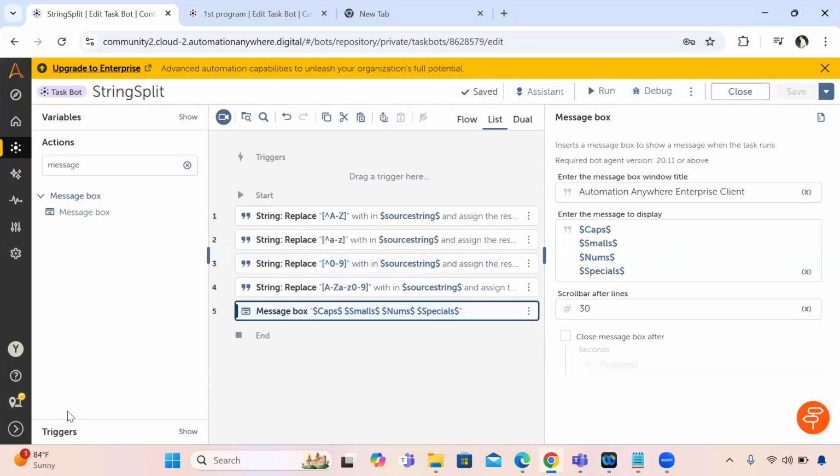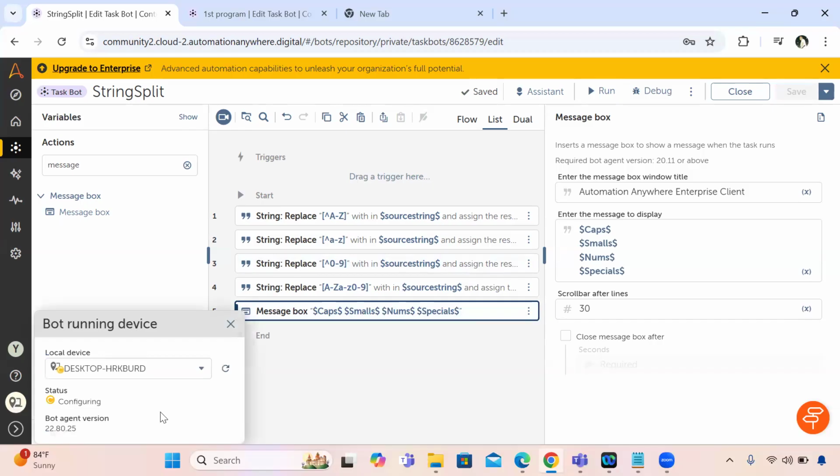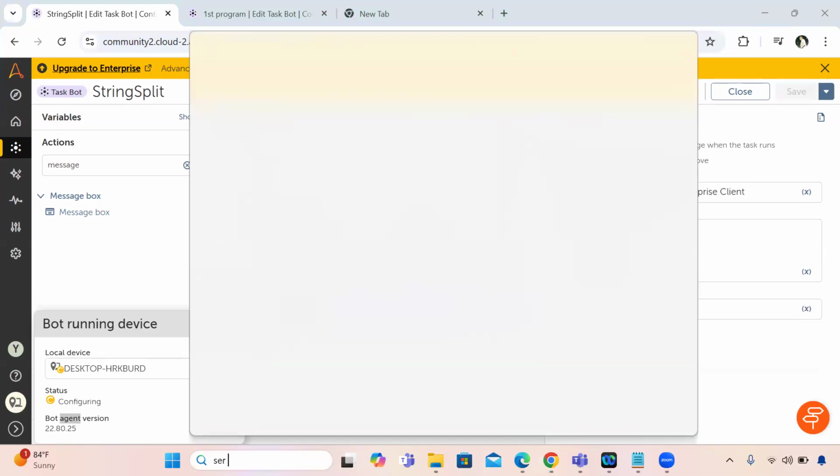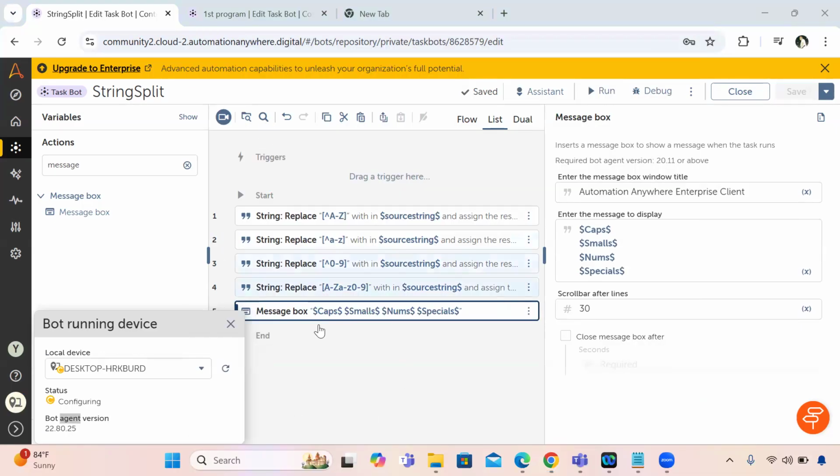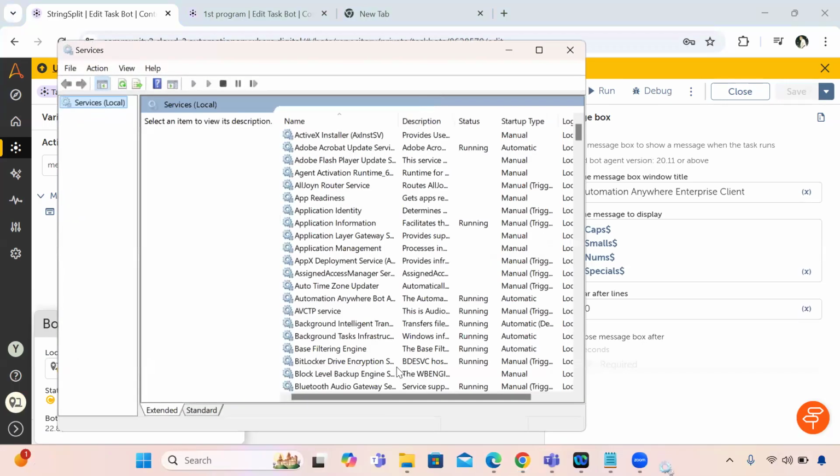So some error is coming. Let me check it. There is a connectivity issue. Let me try by restarting the services.